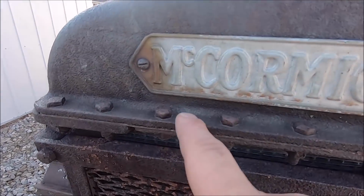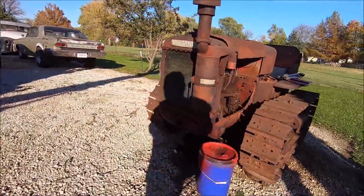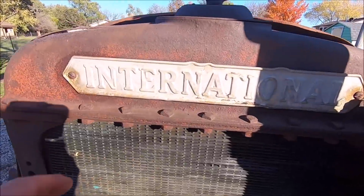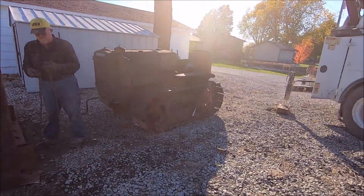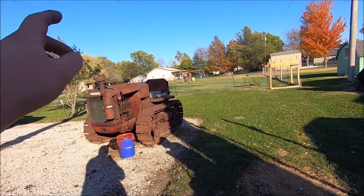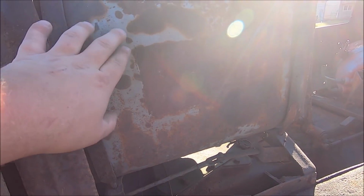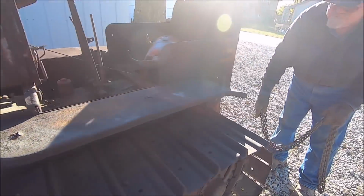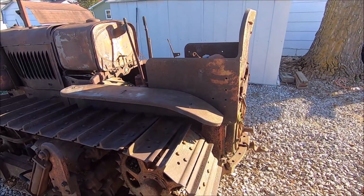By the way, also this one is McCormick Deering instead of International. Now, there might be some years that are wrong, but I was always told this one's a 36. That one I think I looked up, and I think it is a 36. I think that one's older, but it's red. This one I see gray. It's kind of red right here. Yeah, the older ones are gray. Oh, and there's red on the engine too. So I don't know. We'll have to check some numbers.